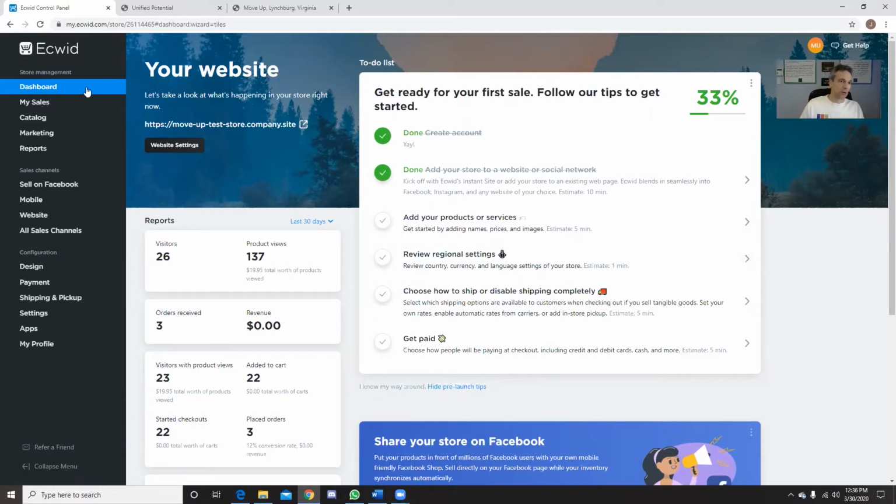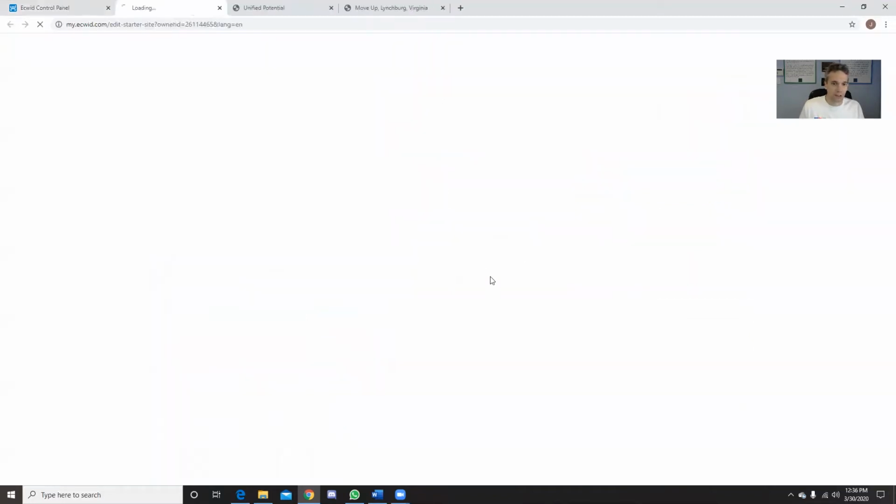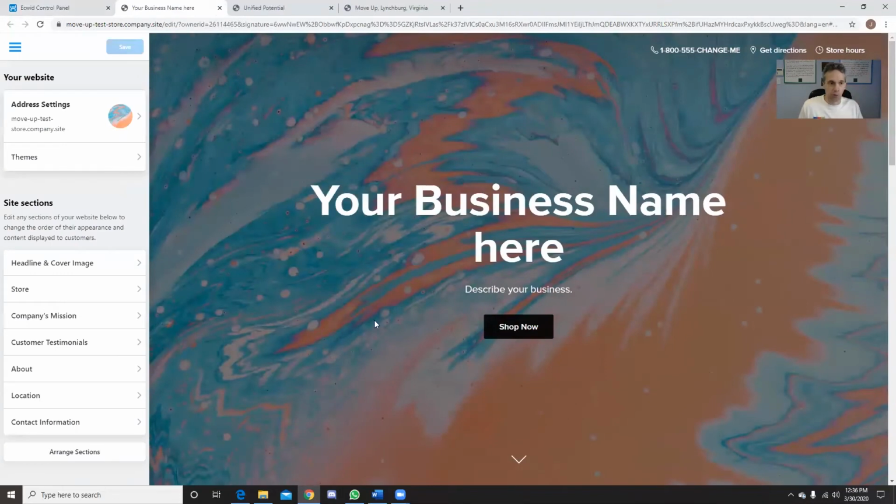which you can see here, and this is what you'll get when you get into that. There's a dashboard here, and you can go and cruise around and look at how you would edit your website. Now, if you were building a complete website for your business, this is where you would go to edit that site. We're not going to mess around with too much of that now. We're just going to put in a couple of things real quick to make it your own, just show you how this site works.